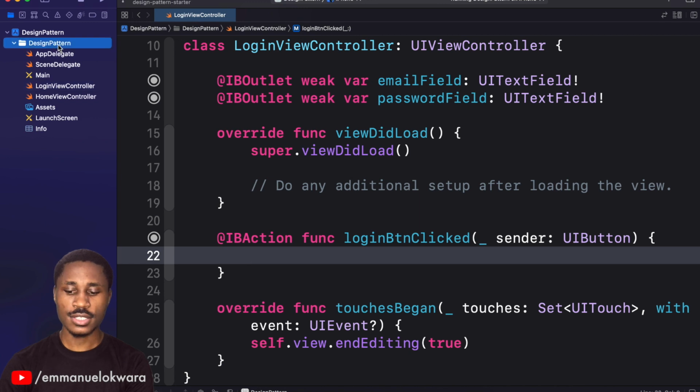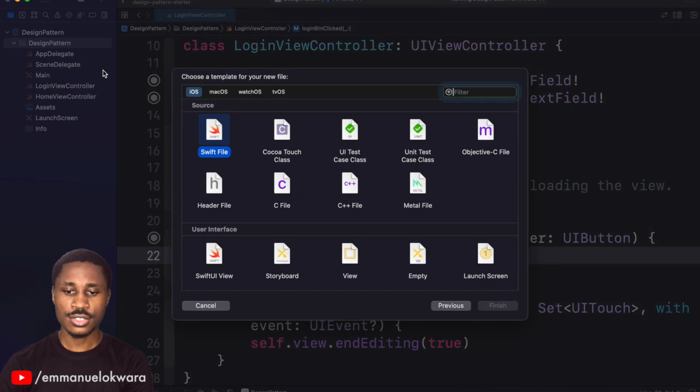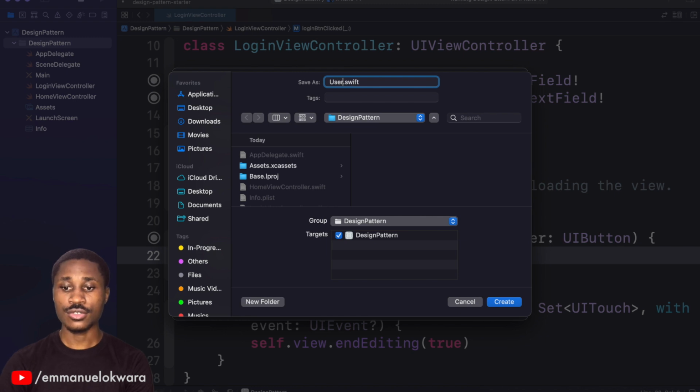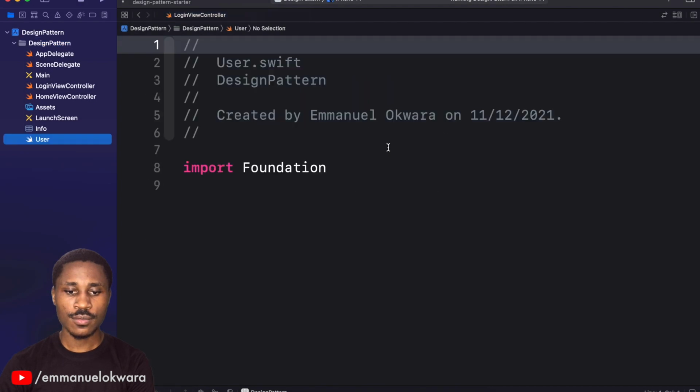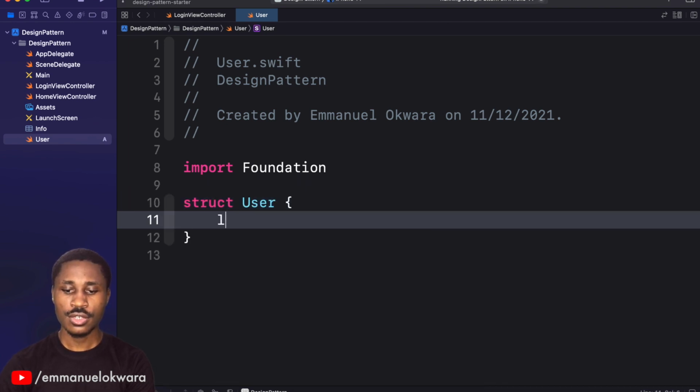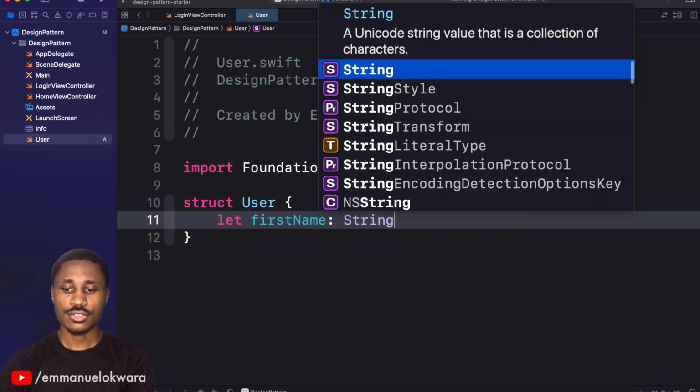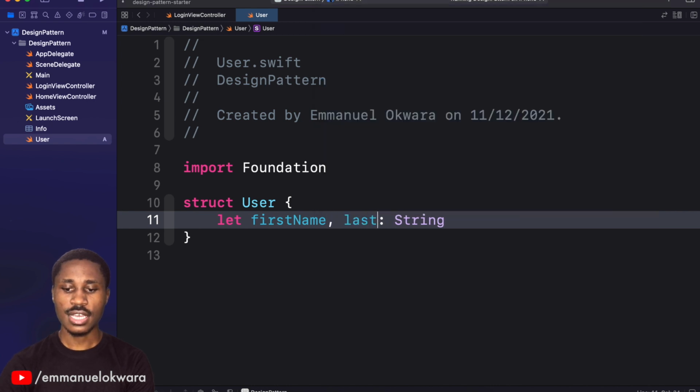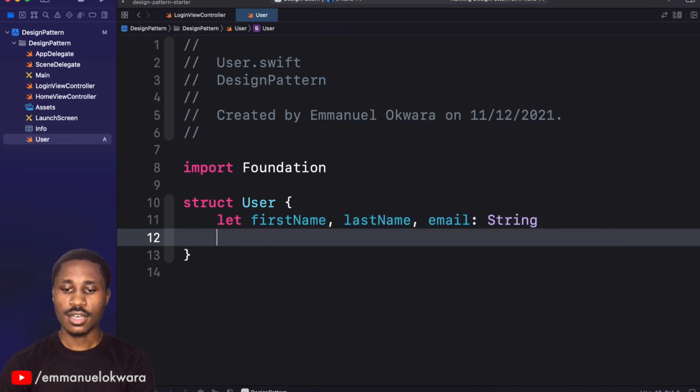And just like many of us are already aware, if you want to create a model, you just create a new Swift file, and we're going to create a user model, because what we're trying to simulate is you log in and a user object is created. Okay, so we're going to create a user model, and we're going to make this a struct. So struct User, and we're just going to create a couple of attributes over here. We're going to have first name as String, and let's add last name, email, let me see, age, if I want to do that, as Int. Let's just stop over here. But as you know, we can have a whole lot more.